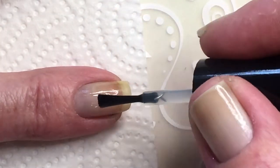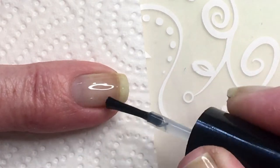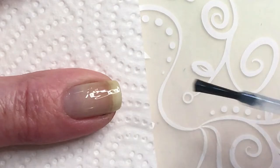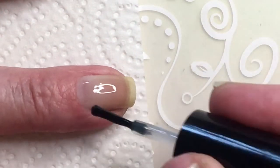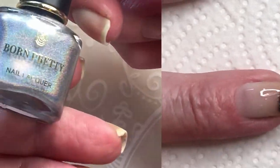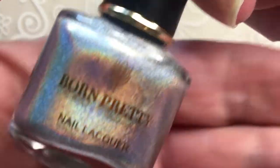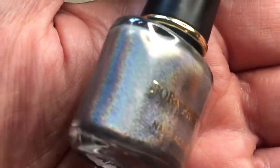So I'm starting with my base coat. Now I'm gonna apply this holographic Born Pretty polish that I just bought.